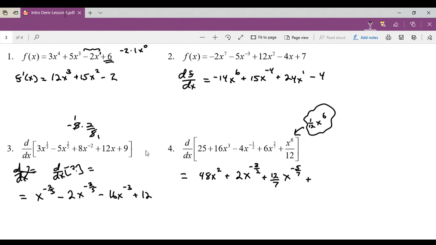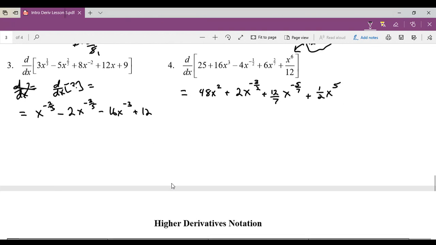This is my brain right here. So when I do the power rule, 6 times a 12th is 6/12, otherwise known as a half, x to the 5th power. And my God, look how easy it is to get slope-producing machines now, derivatives, using just a few rules that we gave you. All right, that's pretty awesome.